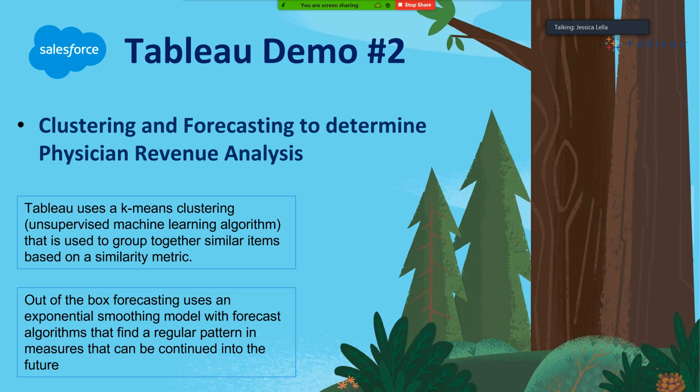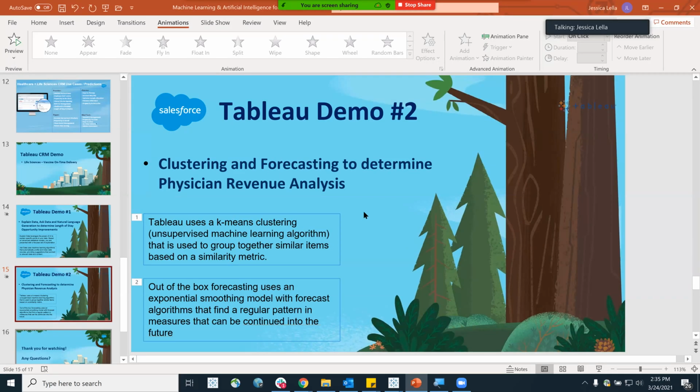Our use case here is for physician spend and revenue. So let's say we were just talking about orthopedic surgery. Let's say I come in to my doctor and he says, okay, you need surgery on your arm, whatever it may be, but there's 5 or 7 hospitals in the area. How do we get the patients to come to us? Because again, that's how providers make a lot of their money. It's with these surgeries. So that means we might need to do outreach to our physicians in the area, spend a little marketing money, but margins are thin. So we want to make sure we spend our money in the right area.